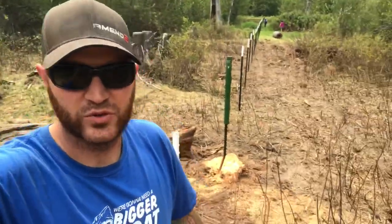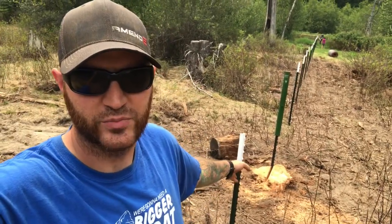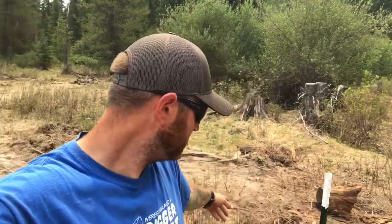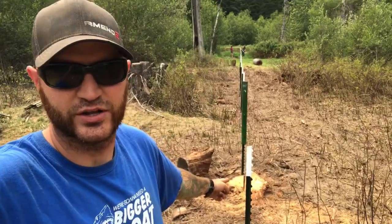We did have a stump in the way. That stump right there, and it's in too good for me to be able to get out with the tractor. So as you can see, I cut a notch in it right on the fence line, so the fencing will actually sit right down in that. But that's just the way it goes. I don't have the equipment to be able to pull out that specific stump, so it stays forever.